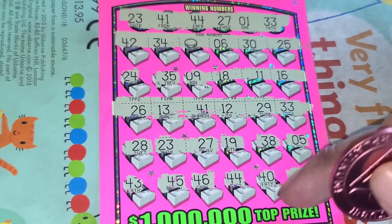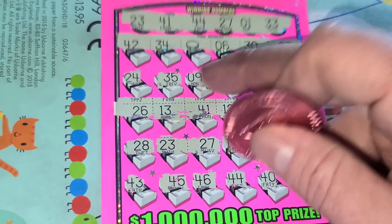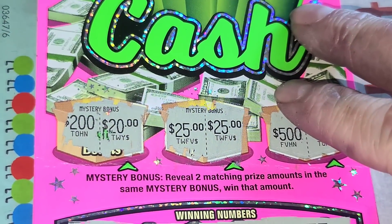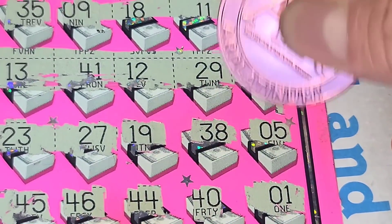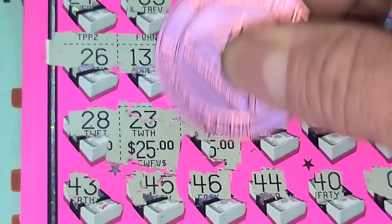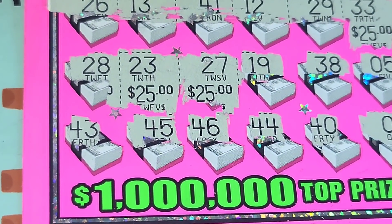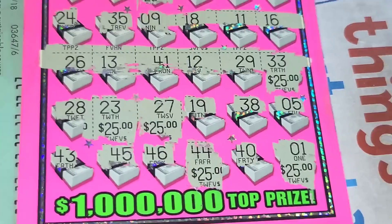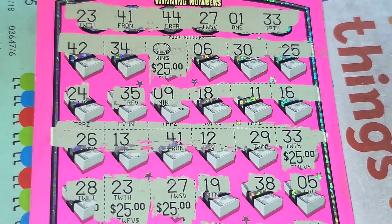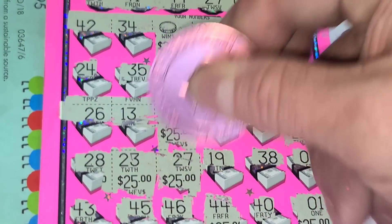Counting up matches: 1, 44, 23, 27, 33, coin — that's 8 matches? Let me count: 1, 2, 3, 4, 5, 6, and a 25. We got a bonus! Coin — another 25, that's 50. Then 33 — 75. 100. 25. 50. 50. Found a 44 and a 1. So we got: 1, 44, 23, 27, 33, coin — all matched. And there's the 41 — for a $200 winner!